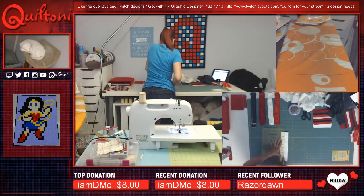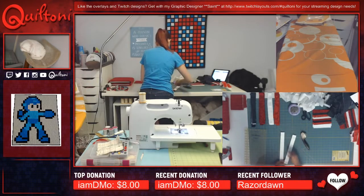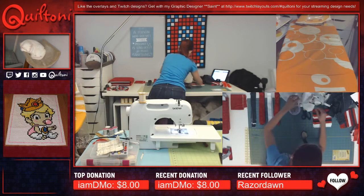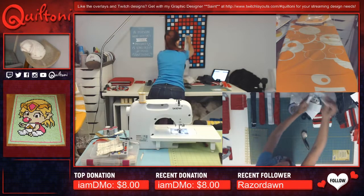Okay, I think 6 may be too many. I mean, 3. 1, 2, 3 strips. Yep. So I wanted to actually do fewer than that. I'd probably do 2 strips instead of 3. So let's find where, there we go. 1, 2.